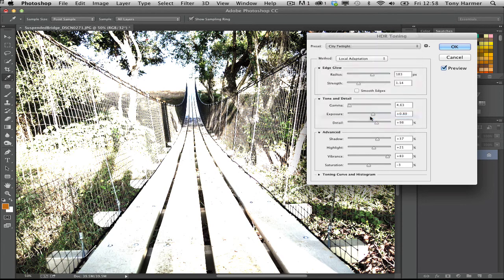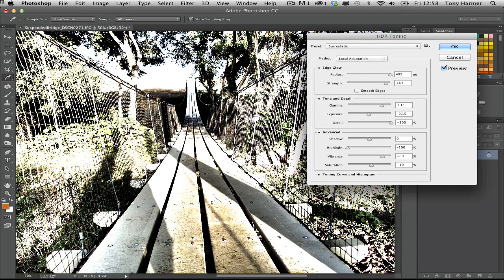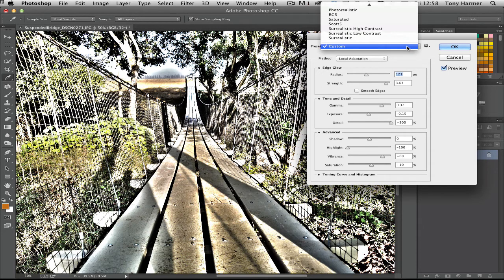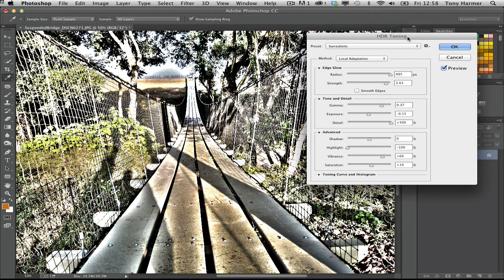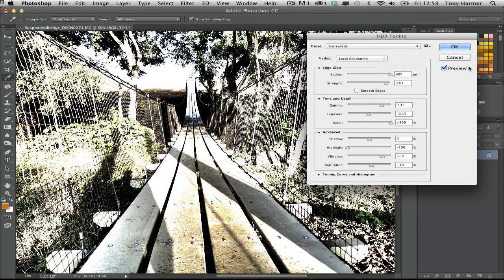Right, so you've got loads of things inside of that you can use to change the look of your photo, to make them look more edgy and so on. You can dial all you want inside of here. There's various different presets for you to play with. And so you can do lots of stuff with that.